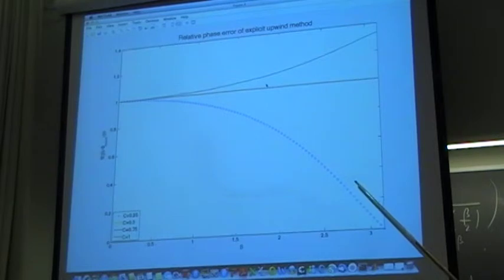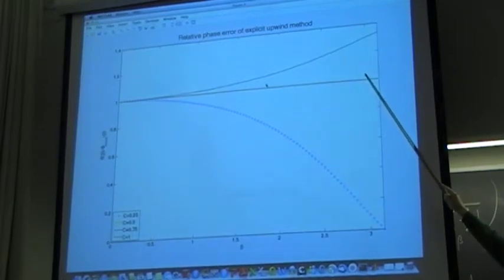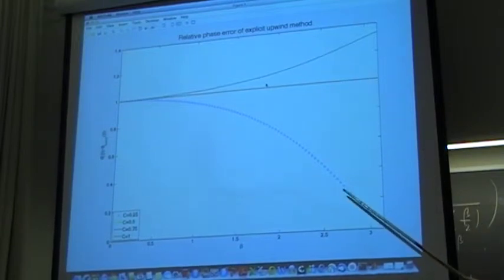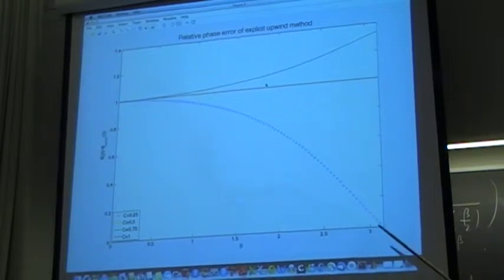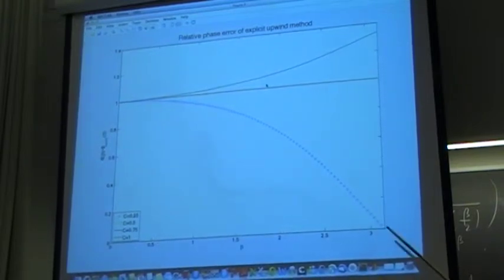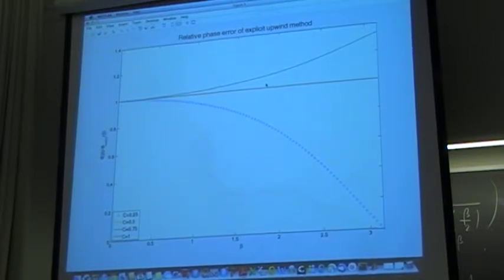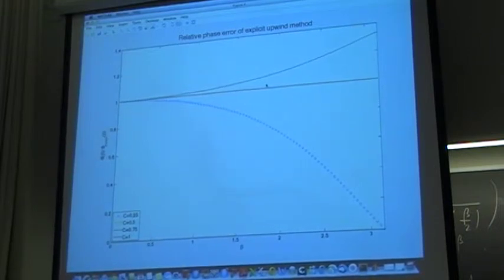And so that means for that current number, we don't have any phase error. It's perfect. For 0.25, we have the lower values, and actually we go here to 0. That means the wave is not moved at all. Any wave should be moved with the same advection velocity, but if we get a 0 there for the phase, it means it is not moved at all. It is just stationary. So the wave numbers corresponding to the highest wave number that we can represent are simply stationary, which is not good.